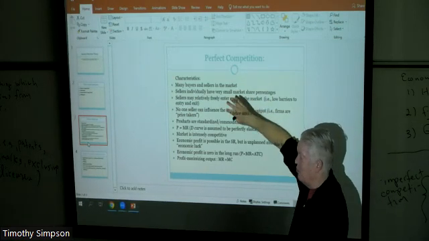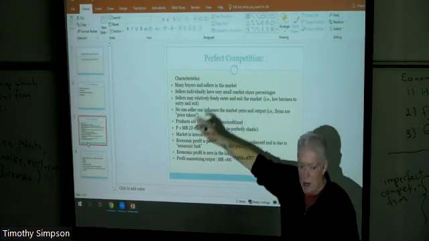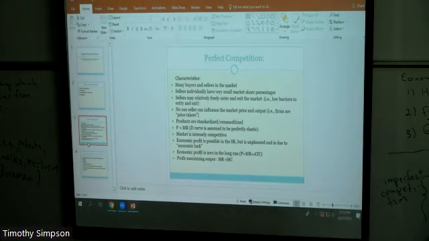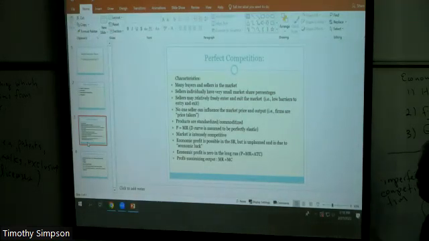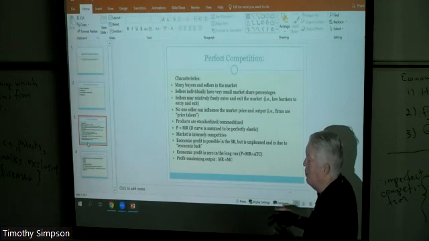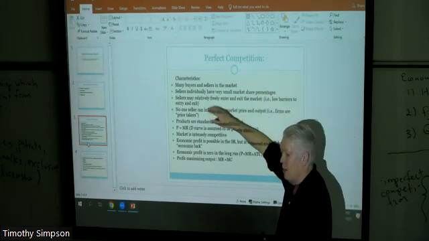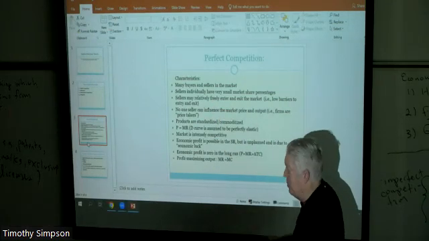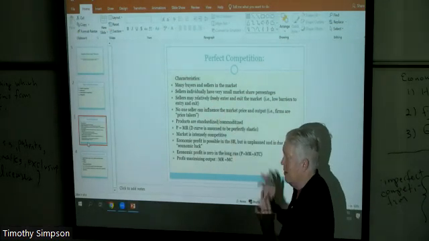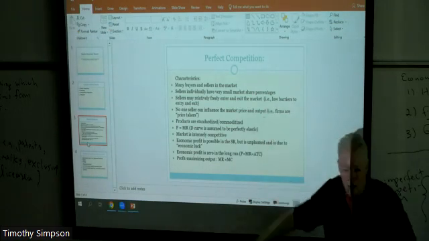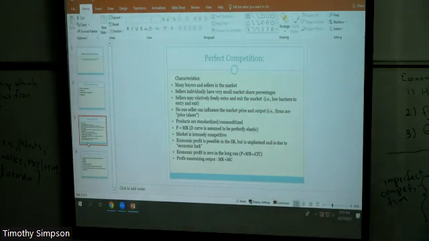Now, one other thing I should say, and I probably should have mentioned this at the outset, is that we're going to use the term market and industry interchangeably in this section of the class. I know that in the accounting world or in the marketing world, the terms are separate. The market will refer to the demand side and the industry to the supply side. So I just want to make clear that sometimes we use those terms interchangeably, and we will do it in this class, realizing, of course, that there are people in the business world that would say the market is the demand side, the industry is the supply side.